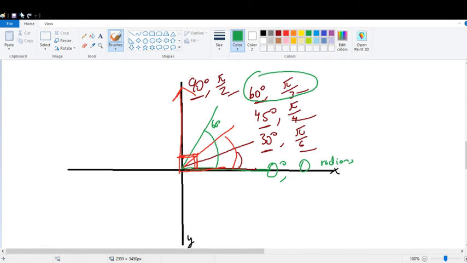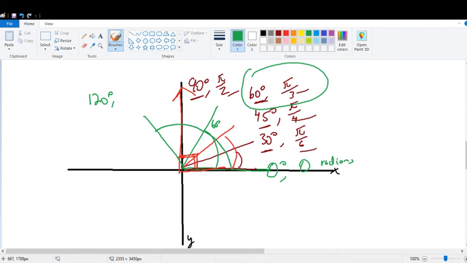For example, let's take 60 degrees. We know that 60 degrees is equal to pi over 3 radians. If I take 60 degrees, multiply it times 2, I end up with 120 degrees. This is this angle here, 120. Since I multiply 60 times 2 to get 120, I have to multiply pi over 3 times 2, and that will give me 2 pi over 3.